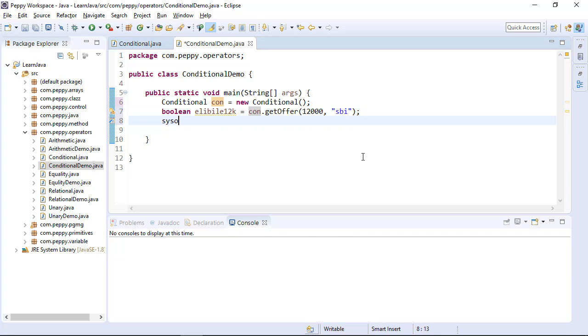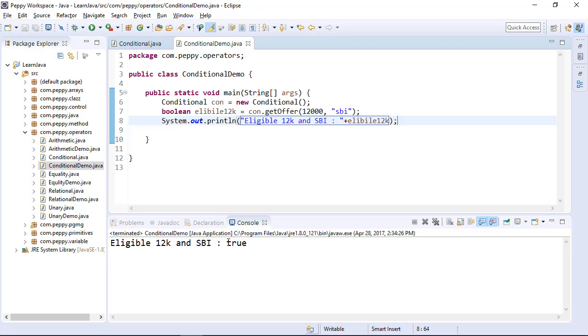To print this, sysout "eligible for 12k and SBI" plus eligible12k. When I execute this program, I can see the value is true.